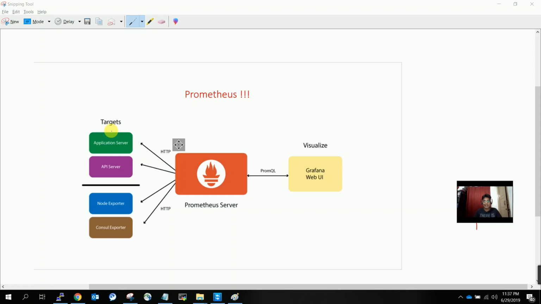The exporters are available on the Prometheus site, or if you're good in programming, you can write these exporters yourself. These exporters are just software which would be installed in the nodes, and when you execute this binary, it starts collecting the metrics you're interested in, and it sends the metrics over HTTP or HTTPS to the Prometheus server through a particular port number. The Prometheus server saves them in its database, and it sends the data to Grafana.